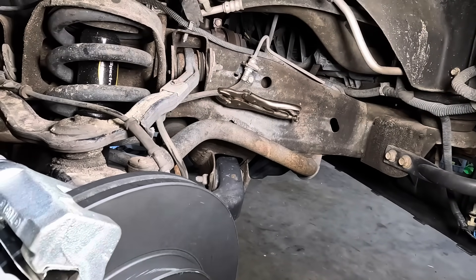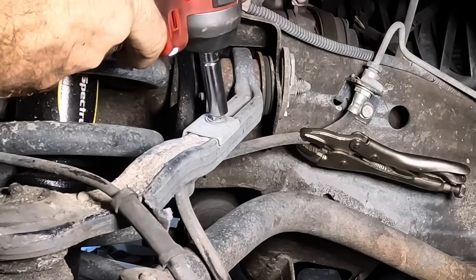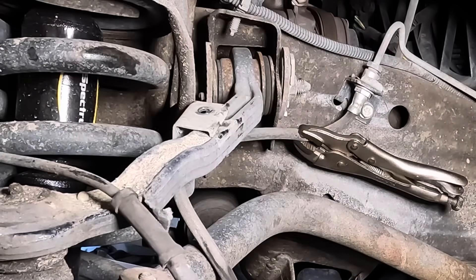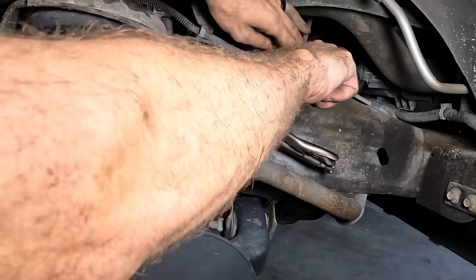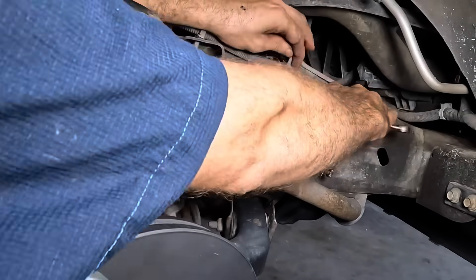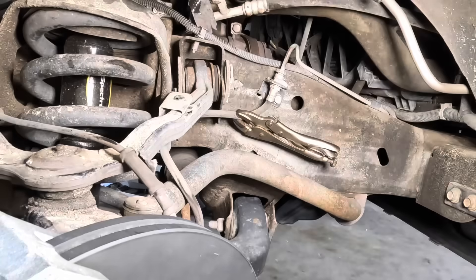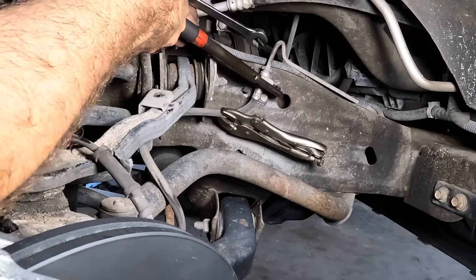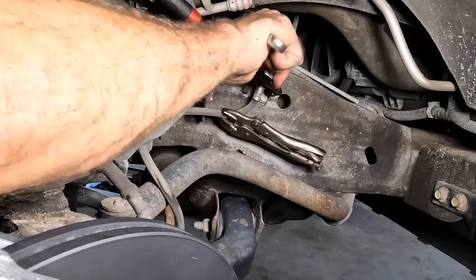Still waiting on my exhaust parts. That makes me kind of sad because I wanted to do the exhaust work first. But we don't always get to make those decisions. Let's crack this line loose. I'm bending the bracket — that's what I'm doing. Frustrated pliers to the rescue — I'll use the pliers to hold on to the bracket so the bracket can't bend. Reverse clicks — now it's starting to turn.